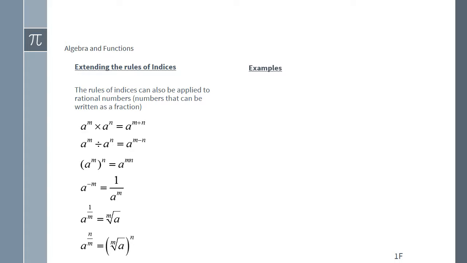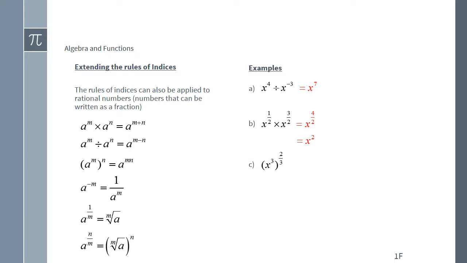And to remind you how they worked, if you had x to the power 4 divided by x to the minus 3, that's the second rule, so you take them away. 4 minus 3 is x to the power 7. x to the half times x to the 3 over 2, the first rule, add them together, a half plus 3 over 2 is 4 over 2. You would not, however, leave it like that, but you would cancel it down to be x squared.